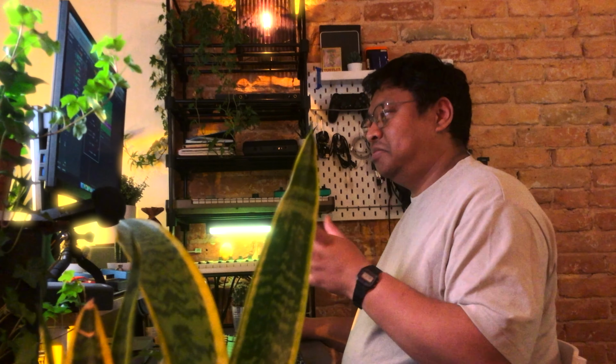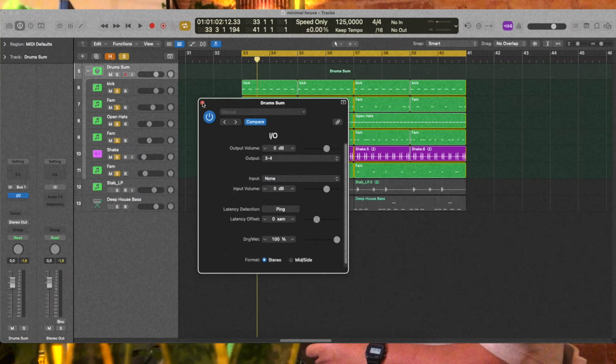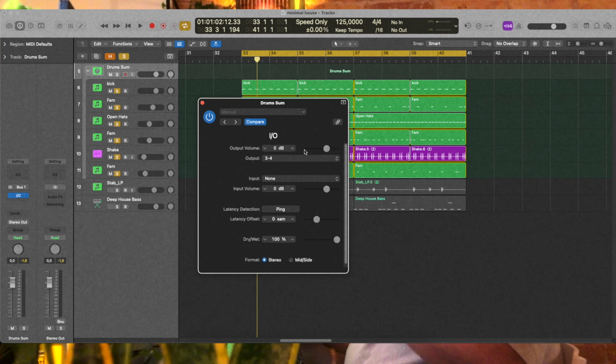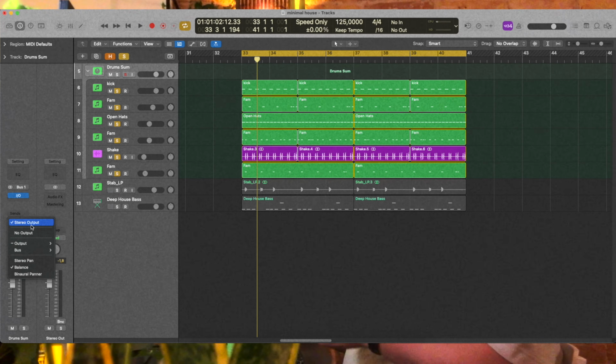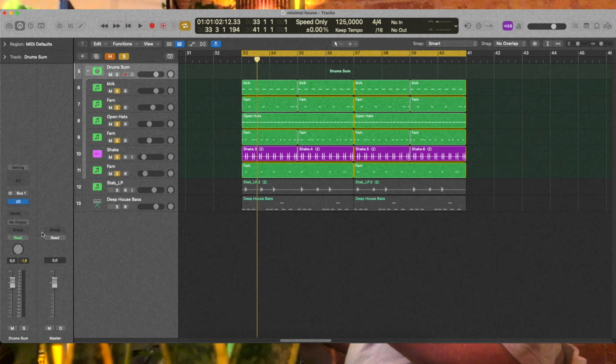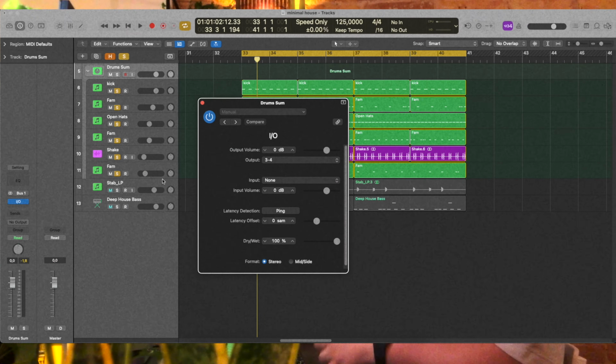So I expect the latency to be a little bit small, I guess. All right, so I have this set up, output 3. I don't want to adjust anything else. The last thing I have to change is the output of the summing track itself, because right now it still goes to the main stereo out. So then I send it to no output, because my output is channel 3 and 4.